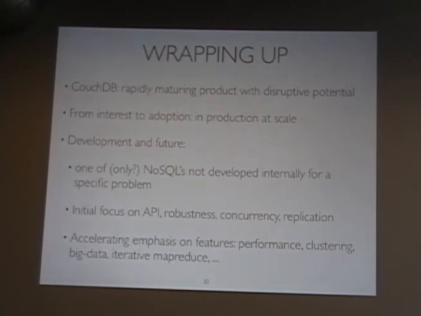I tried to show a few cases here where it is very solid and robust in production and solves specific needs. I wouldn't use it right now for analyzing, say, Twitter's petabytes of data, because reformatting from a seek-based I/O pattern to a streaming I/O pattern is just not that natural right now. But I think that's something that eventually the Couch community will move in that direction on. They started with their kind of trends here, and I think you'll see accelerating emphasis on performance, clustering, big data, in the same sense that, for instance, Mongo is introducing MapReduce into their system. You'll see HBase and transactional systems being built on top of the Hadoop file system. I think there'll be a large overlap of features in the end, and it'll be kind of historical about where things start.